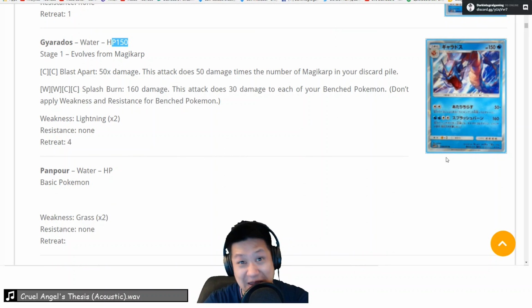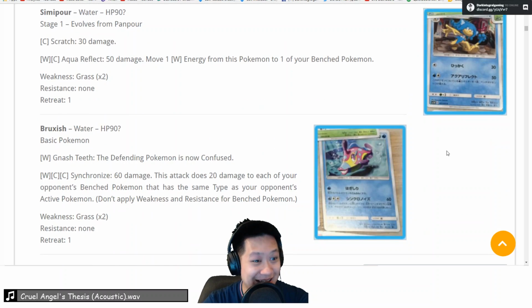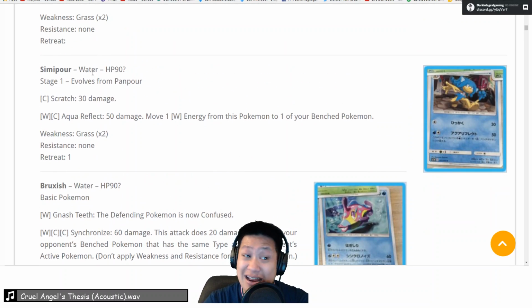When I can win with Gyarados, that's what it is. Anything else? Simi Board, not enough damage, not enough hit points. If I see a Simi Board, I was like, that came from a theme deck. I feel sad for this guy.